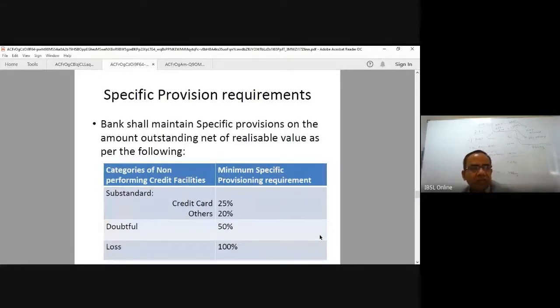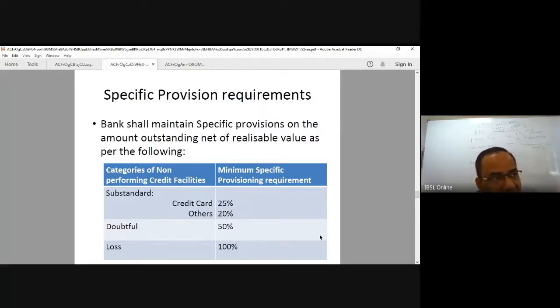When it's in the doubtful, what you will do, balance unsecured, you have 10 million, out of that you will have to provide 50%. That means another 3 million you will provide, right? That is 5 million total. And if it is in the loss section, you will provide for the 10 million. That is the unsecured exposure. Because for sale value, you have 75% of the for sale value, you have 90 million. So balance 10 million only you are providing.